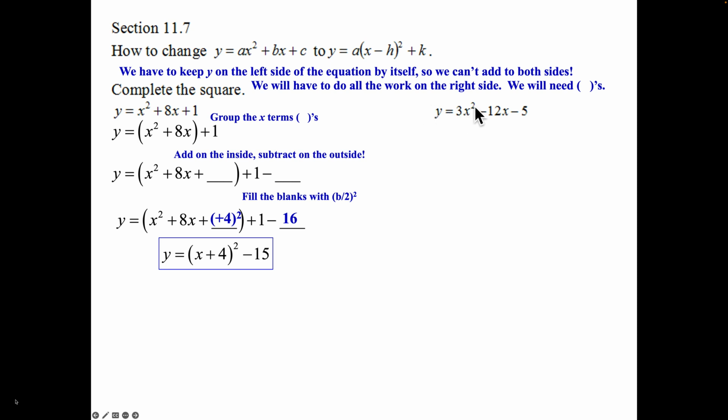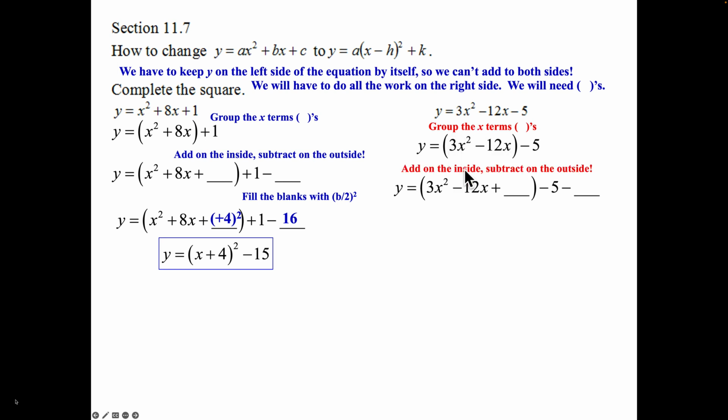Now, y equals 3x squared minus 12x minus 5. I would consider completing the square here, only because, again, think about grouping the two x terms, and you can take a GCF of 3 out. All right, so there's my parentheses. As I'm writing this down, I'm going to put in a plus blank and a minus blank out here. Now remember, this a being multiplied to the x squared is the same as this a on the outside of the parentheses, so this must come out as a GCF.